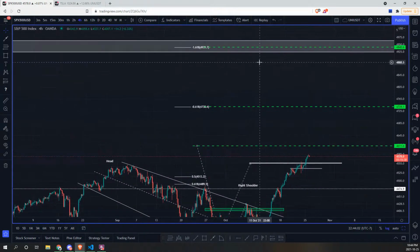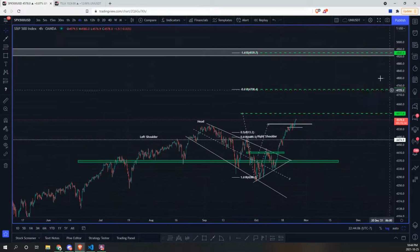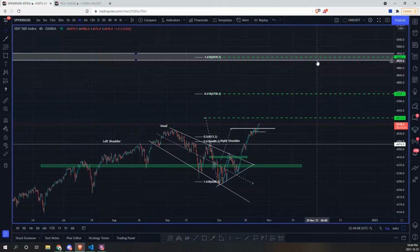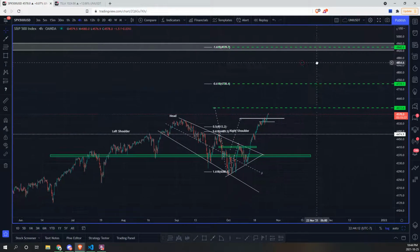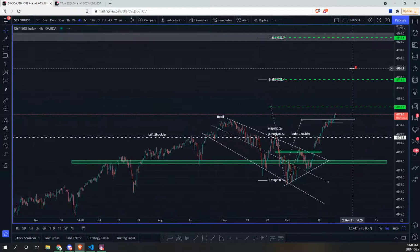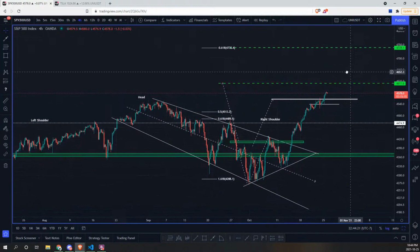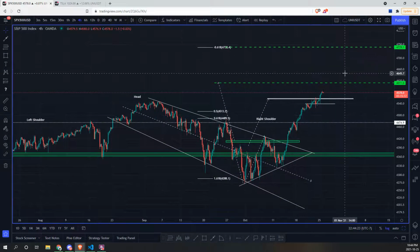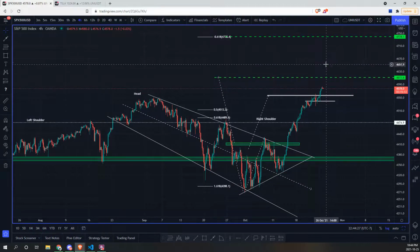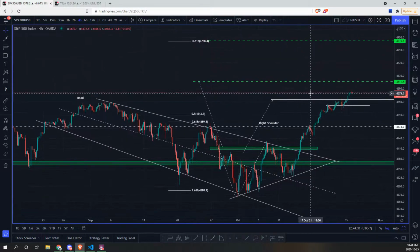So the final zone for the S&P that I think we could get to for the end of the year, because I think all risk-on assets will be doing well, is around 49.40. We could hit $5,000 for the S&P. I wouldn't be too surprised, just because we're doing so well in terms of risk-on assets right now, and especially coming into the most bullish time of the year. I do expect risk-on assets like the S&P, like the NASDAQ, like things like Tesla or Amazon or Netflix to be doing really well.